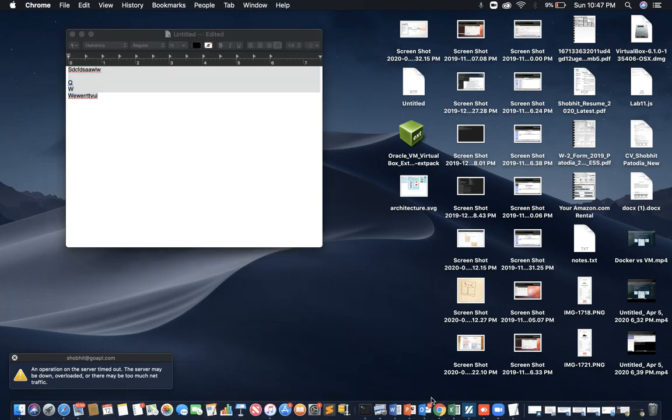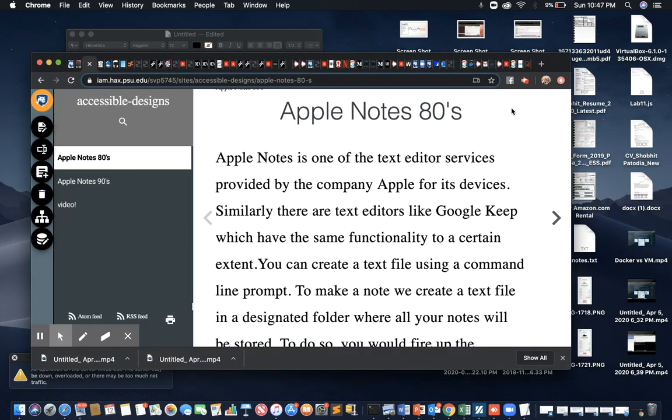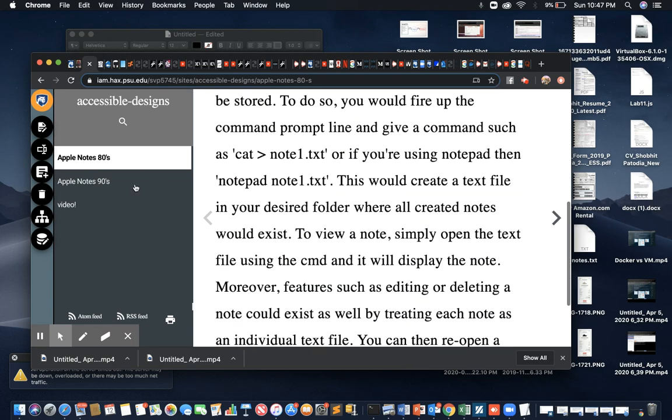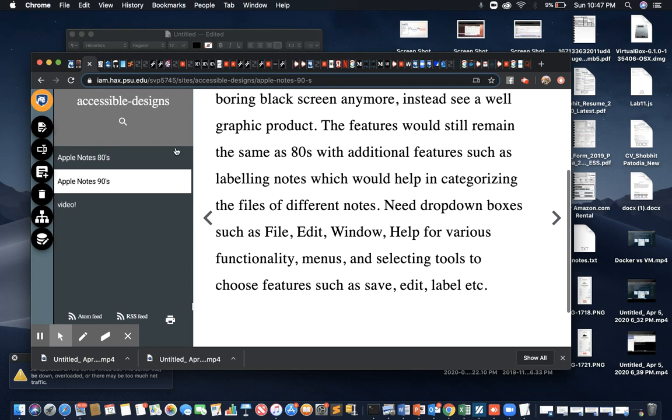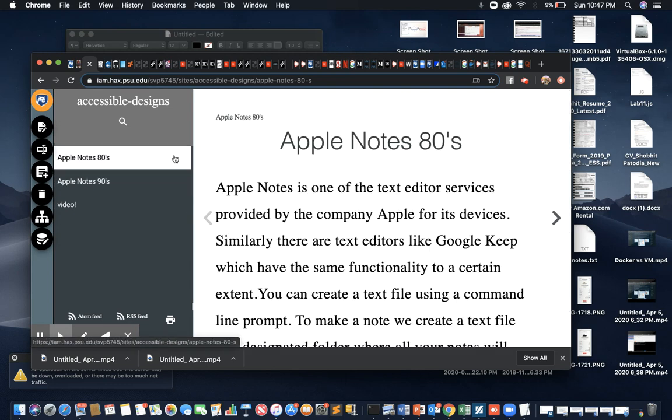And yeah, that's more or less how Notes has changed over a period of time, as you can see. And I'm going to highlight the point that back in the day, when notes were used on a PC, they were basically a command line function from which people used to store information in one place.